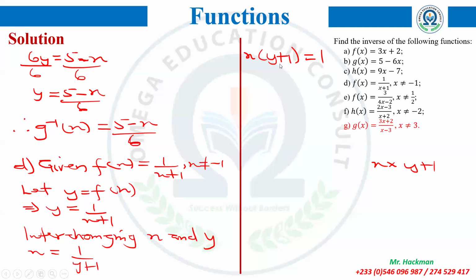So you equally do the same. At this point, you write it this way. This is the right way. So now you come and remove the bracket. So you get xy plus x is equal to 1. Is that clear? Yes, please. Okay, so you are going to make y the subject. Fortunately for us, there is only one term in y, which is positive, so we'll maintain it here. We are going to maintain the xy, and move this one to that side, which will give us 1 minus x. All correct?